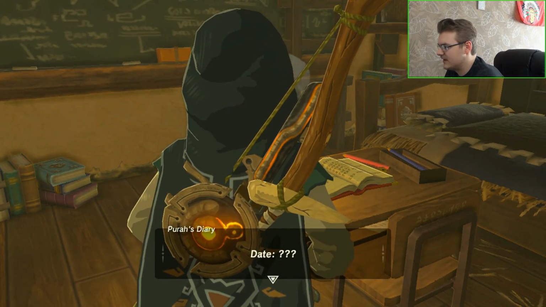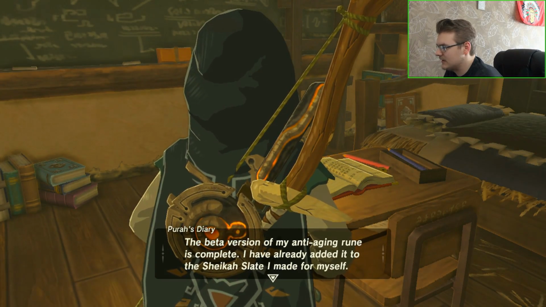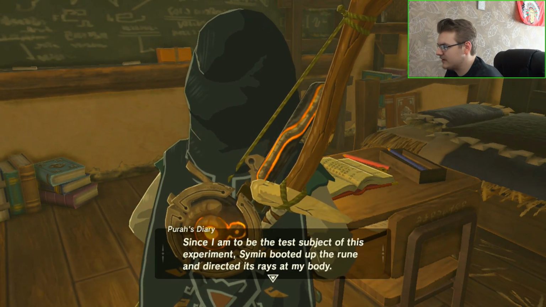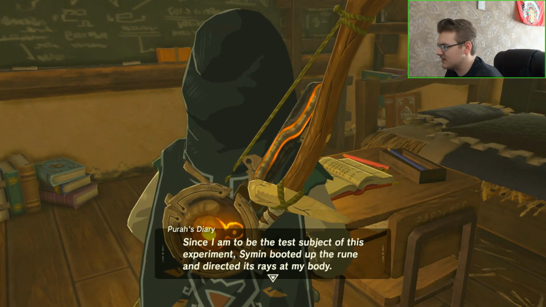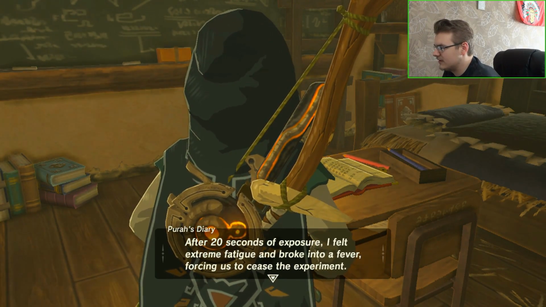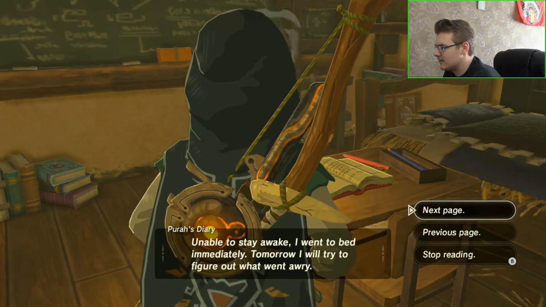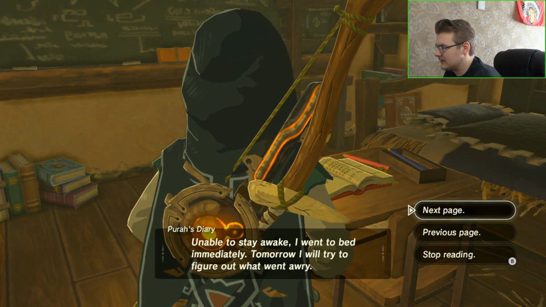Next page. Date. The beta version of my anti-aging rune is complete. I have already added it to the Sheikah Slate I made for myself. Since I am to be the test subject of this experiment, Symin booted up the rune and directed its rays at my body. After 20 seconds of exposure, I felt extreme fatigue and broke into a fever, forcing us to cease the experiment. Unable to stay awake, I went to bed immediately. Tomorrow I will try to figure out what went wrong.